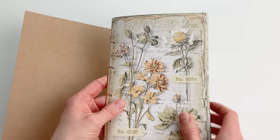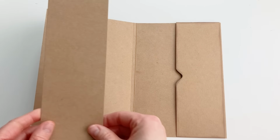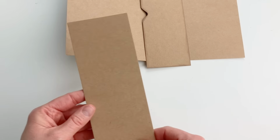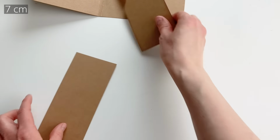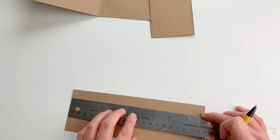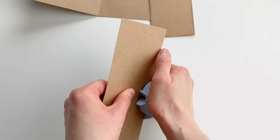Okay, I'm gonna put this aside for a bit and focus on this cover. And I'm going to add 2 side pockets here, 2 the same ones. I already finished one here, and I'm going to show you how to make this one. So this one has the same height, so 8-inch as the cover, and it is 2 3/4 inch wide. Of course, if you want, you can vary with this. And I want to add a little notch here, so I am going to make a mark in the center so I can see where I need to put my punch. And use my notch punch right here.